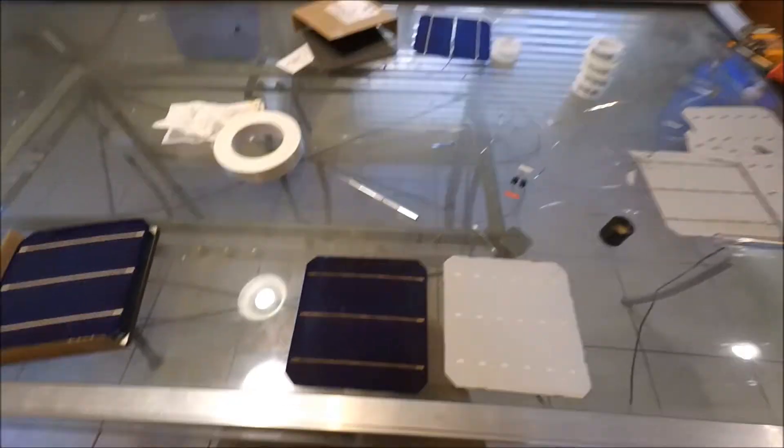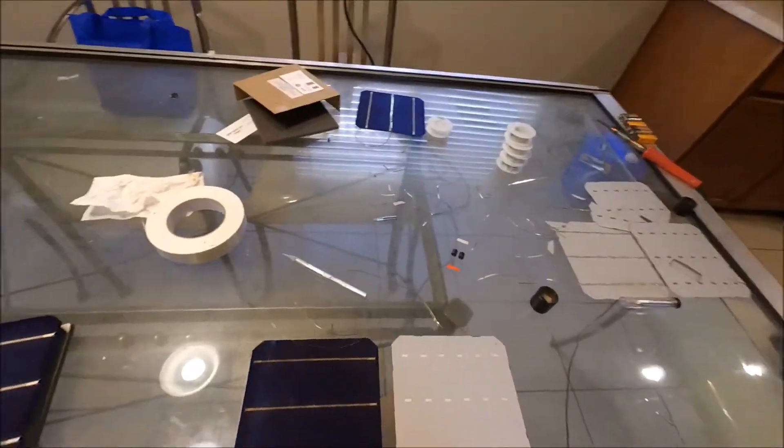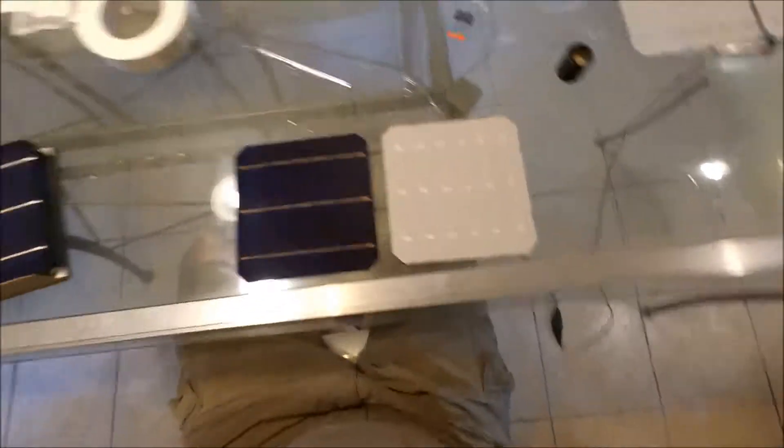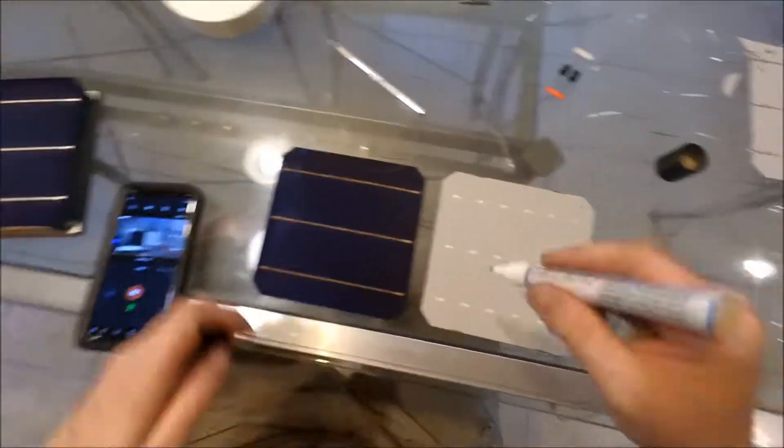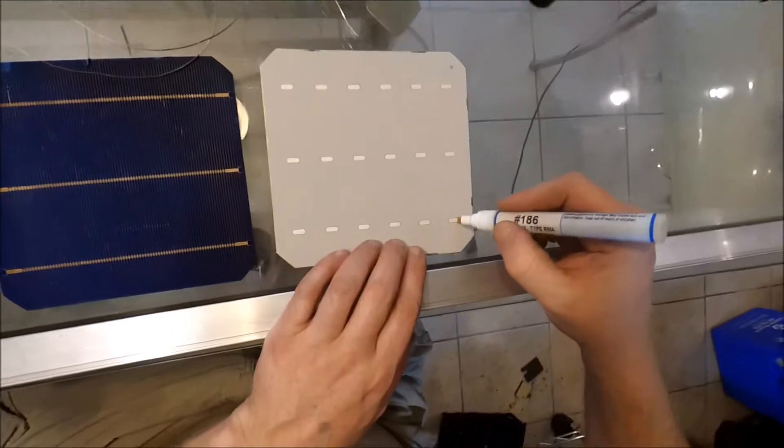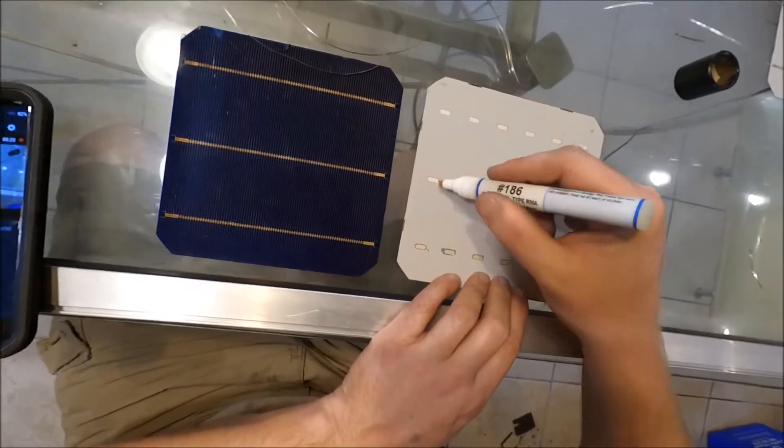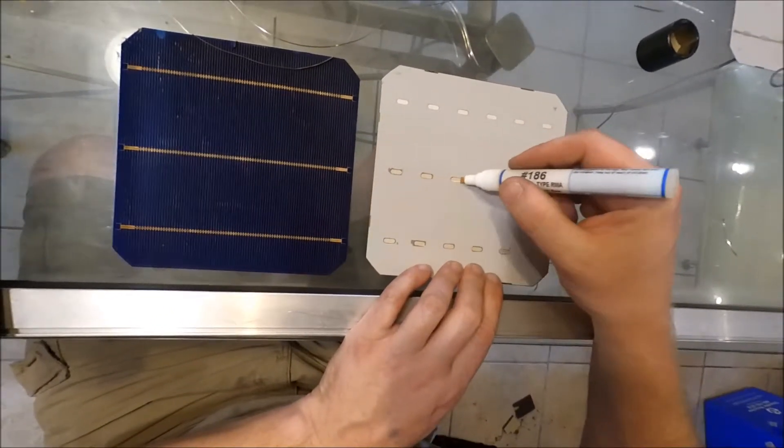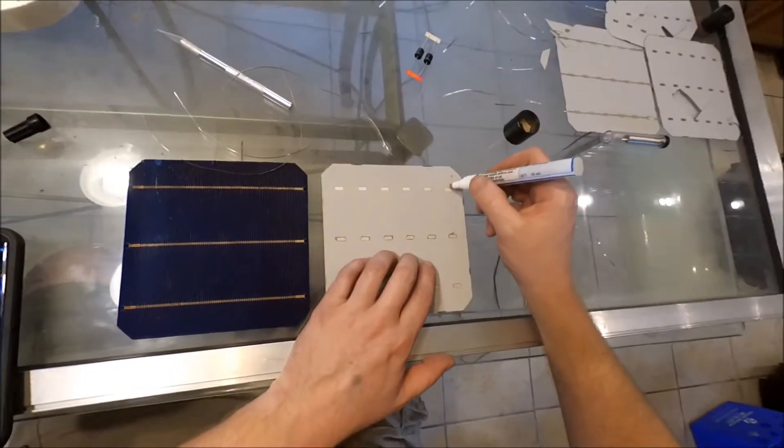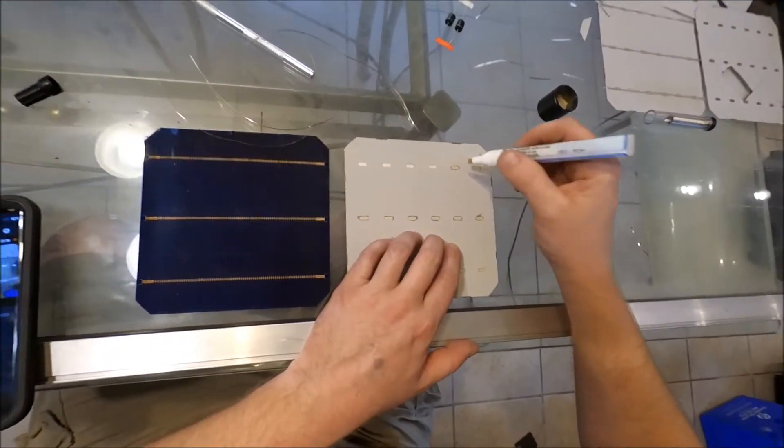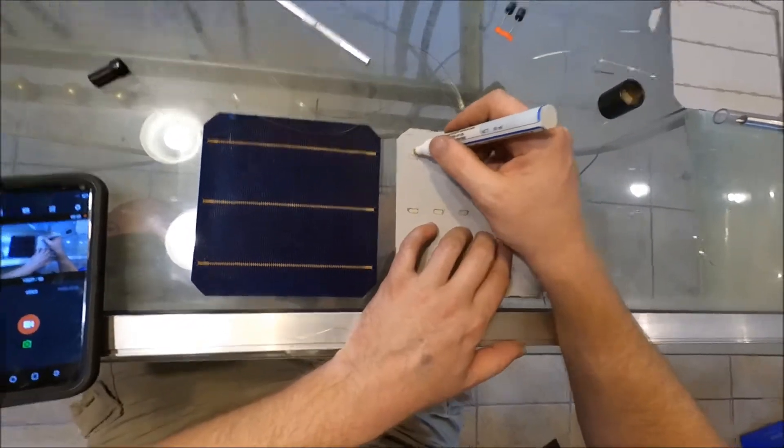We're gonna start here. When you're putting these together, pretend these are just like batteries so they're gonna go in series - positive negative positive negative. I got my flux rosin here, let me just go ahead and put a little dab on each one of these guys and I'll share the technique that I have figured out. This is just my technique, it doesn't mean it's the right way to do it or the best way. I'm sure there's some guys out there that can do this a lot better than I am.